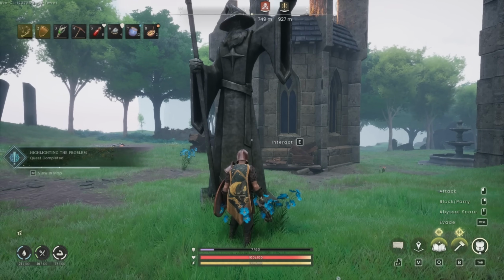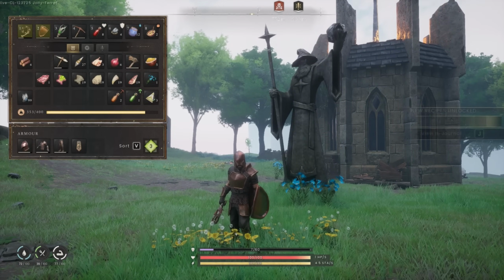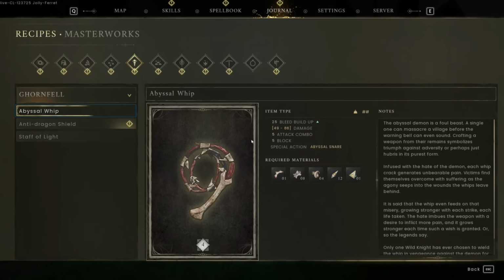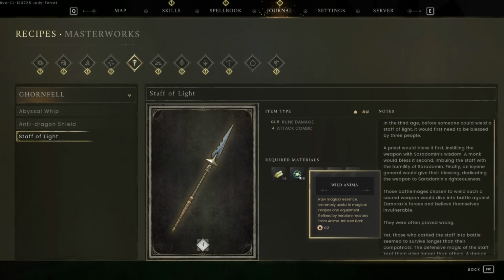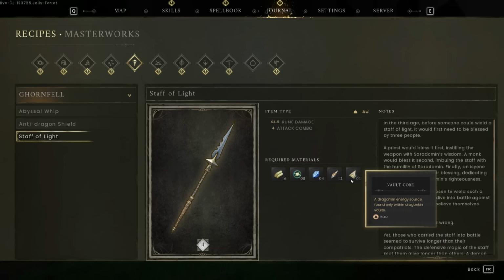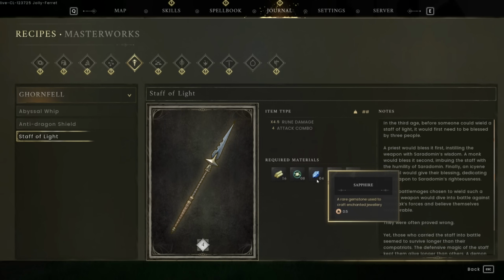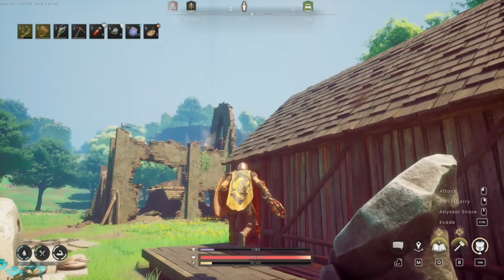Now, Jules, turn this thing off so we can hit. Okay. So we have now, I believe, the recipe for the Staff of Light, which takes Blightwood, which I don't have, Wild Anima, which we have a little bit of, Sapphire, Vault Shard. Okay, so we're not making that right now. This is in a whole other area, and this is in a whole other area. So, hey, we got it, though. That's super exciting.